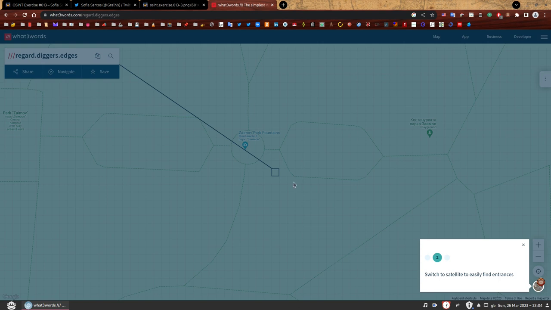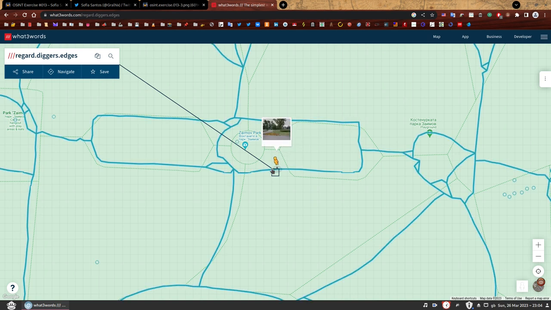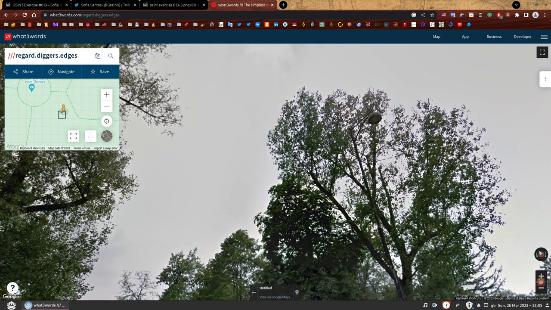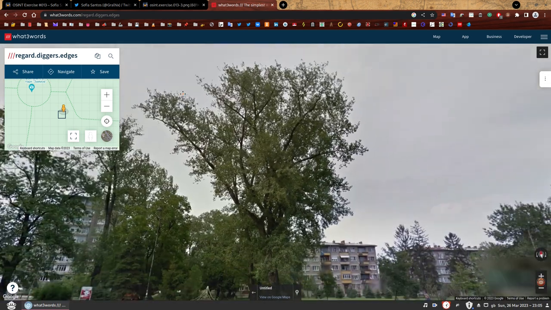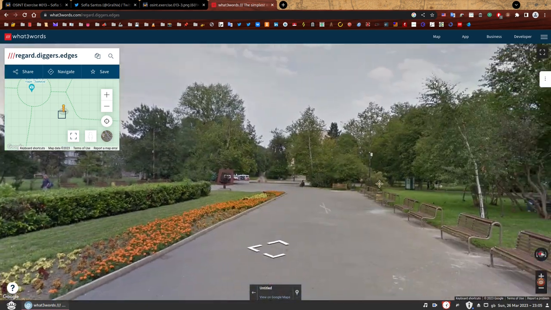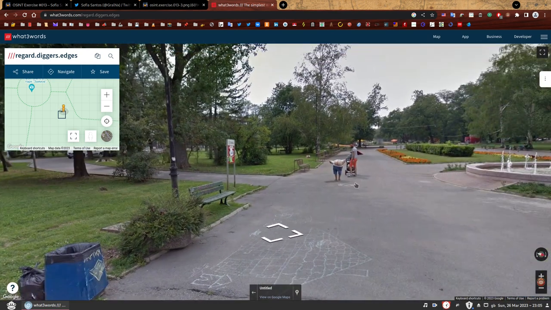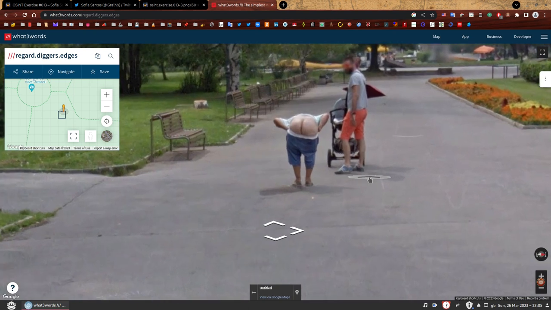Okay, so this is it. We have a location, so let me just click that. We're going to click our pegman, and there is street view. That is what we want. Let's check out this street view. So let's see if we can locate this moon. You're expecting a moon at the top, but it's cloudy, it's daytime, you're not going to find the moon. So where the hell is the moon? I mean, there's no moon here. What are you talking about, Sofia? Where is the moon? There's the moon. Sorry. That's the moon.